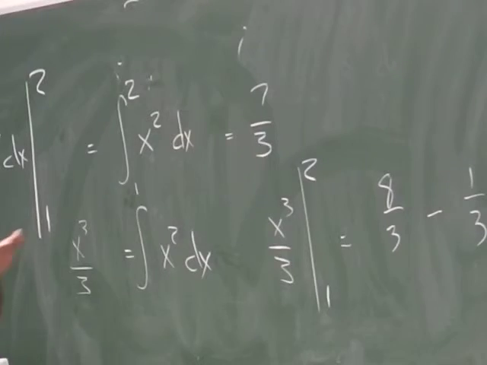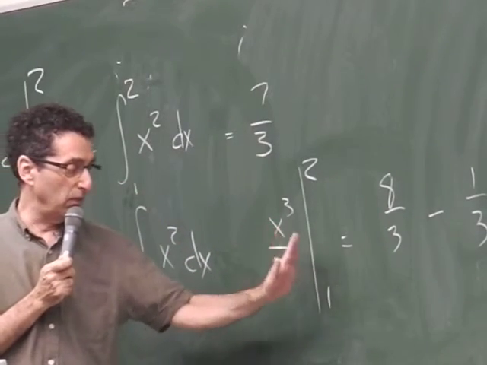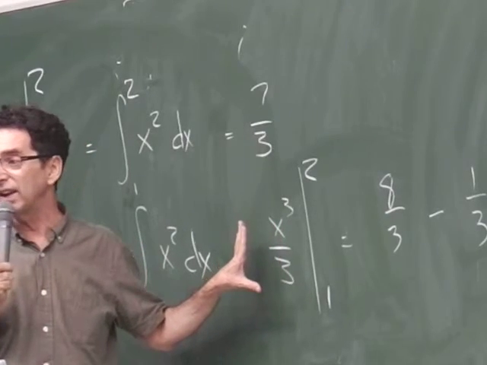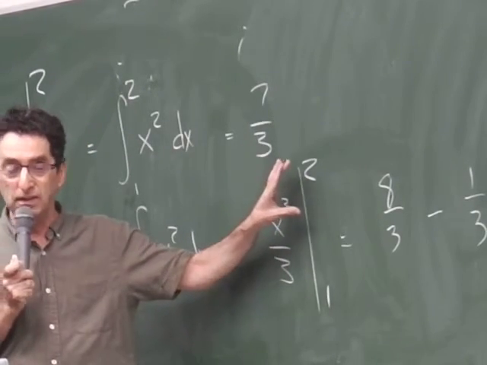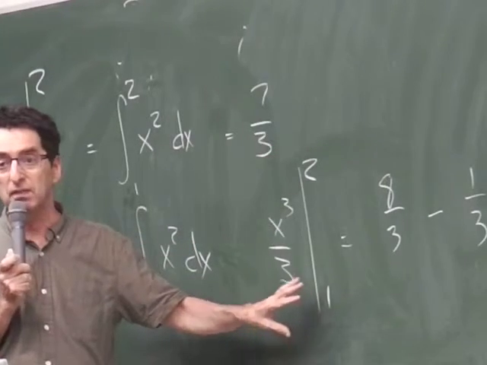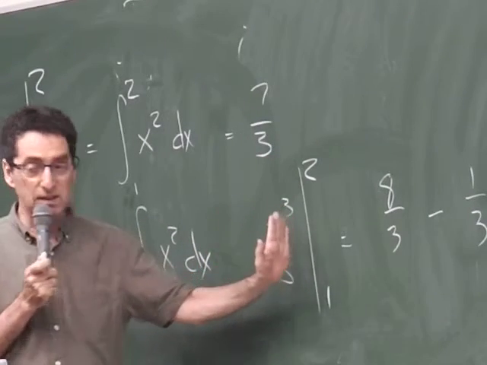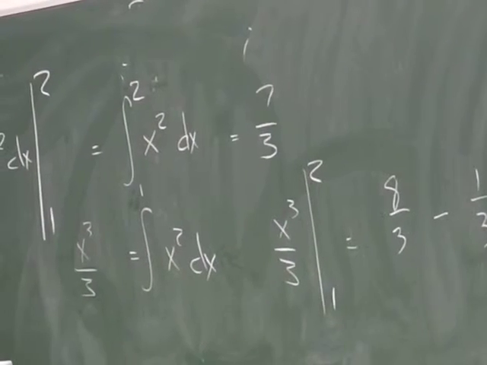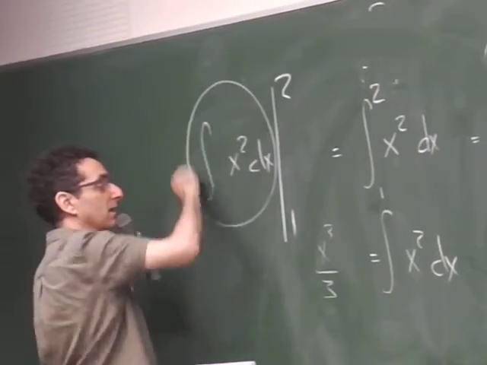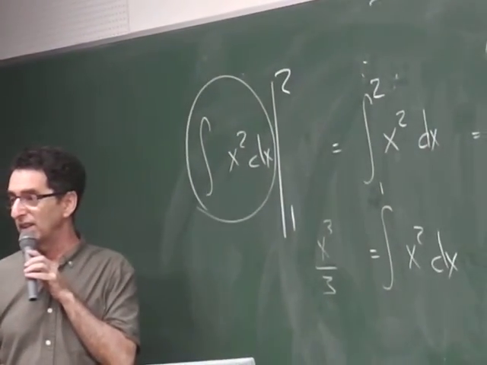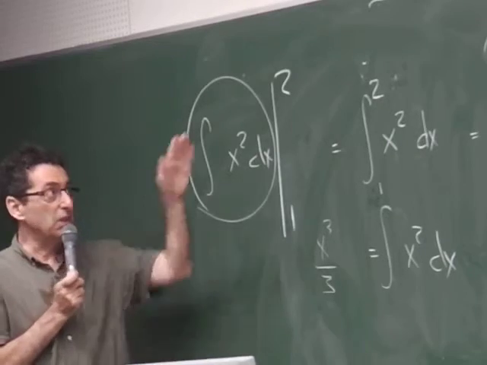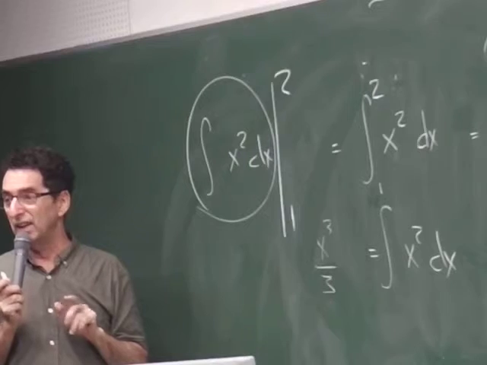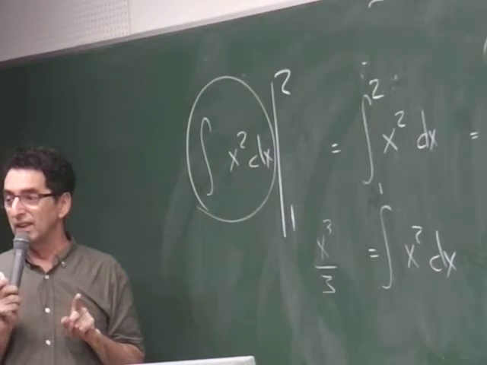Why? Because how do we use this notation? We put it in front of, or I guess I should say after, we put it after a function, right? And then it tells us put the top into the function, put the bottom into the function, and subtract the 2, right? So am I putting it after a function here? Yeah, this is a function, right? So we calculate that function, then we put 2 into it, then we put 1 into it, and subtract them. Okay? Everyone get it?